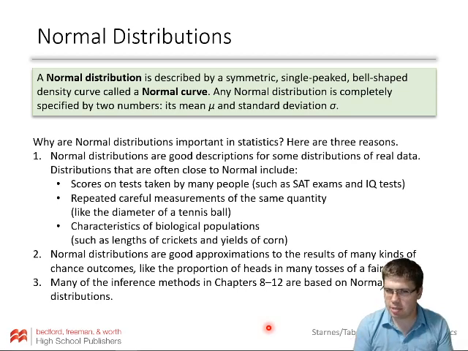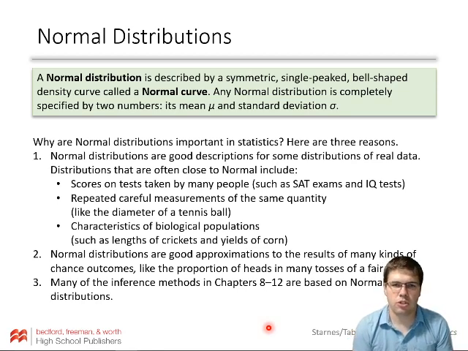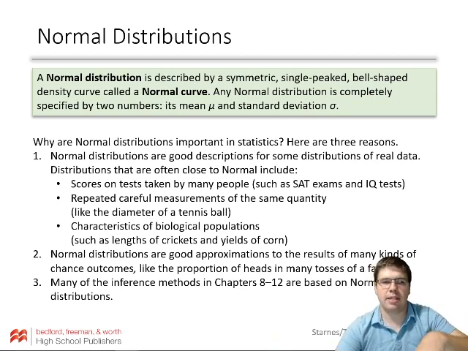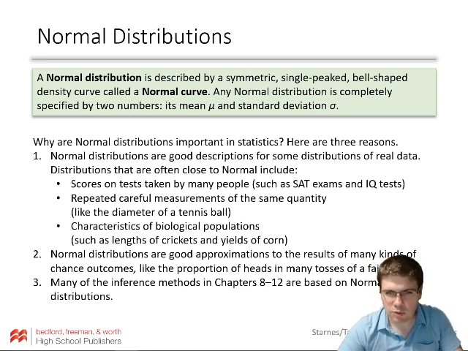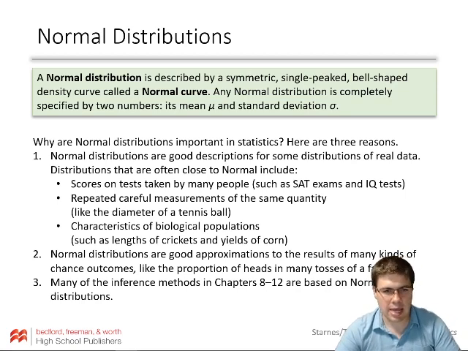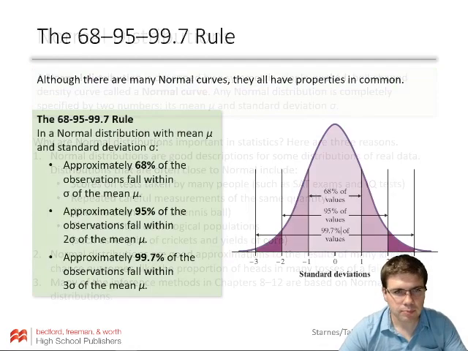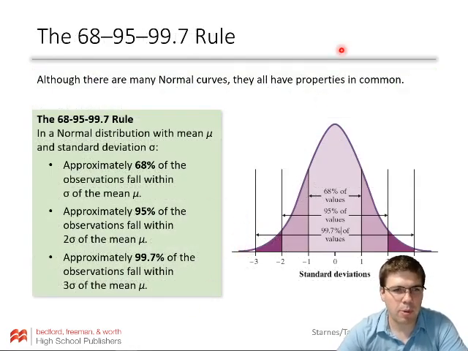So it shows up sometimes naturally, but a lot of other times it's chance-driven, where even if the thing you're dealing with doesn't follow a normal distribution, if you leave it up to chance and repeat that process, that variability, that randomness ends up following a normal distribution. So very useful distribution that we'll use a lot, especially later on in the class, but we're going to focus on it right now. All right, so all normal distributions have these following proportions in common.